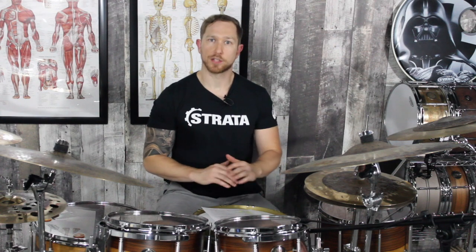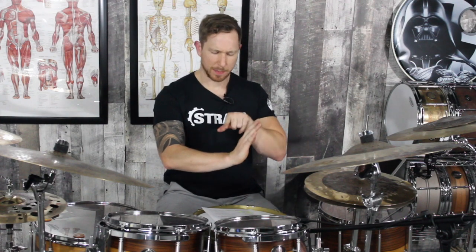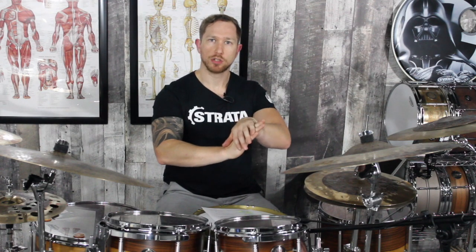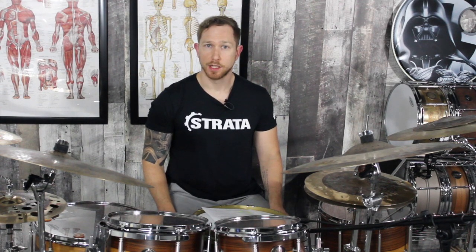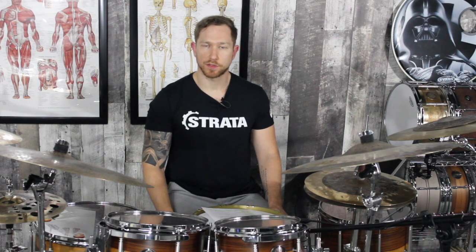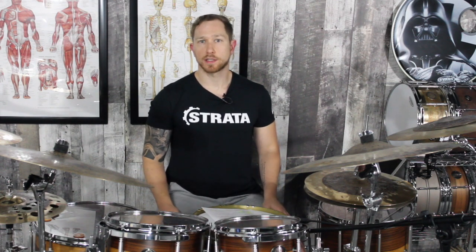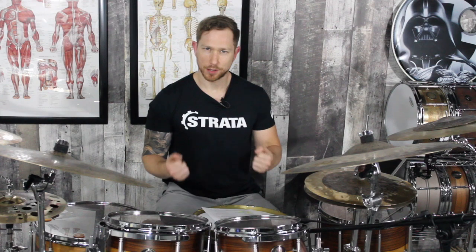Rule two is to avoid pain. As you go through this, if you feel discomfort with your hands or the sticks, modify the motion so it doesn't hurt. For example, if you bring your hand back all the way to extension and it hurts, bring it back a little bit and potentiate from there — don't cause pain, because if you keep pushing through pain it's only going to get worse. Rule three is to avoid fatigue. The potentiation effect that increases motor performance is based on the last activation contraction, but that process is diminished once there is an amount of fatigue — so don't fatigue the muscles yet. This is a warm-up, not a workout.